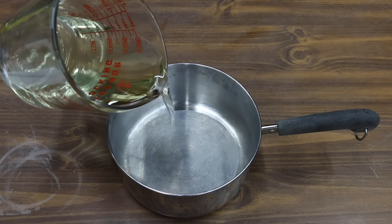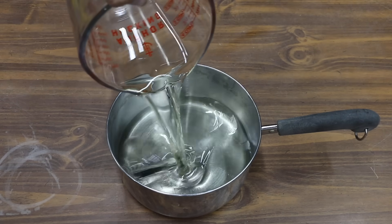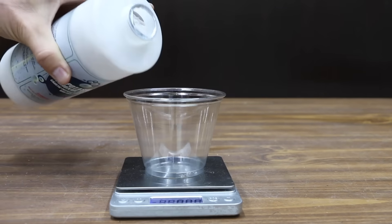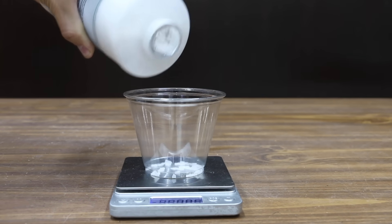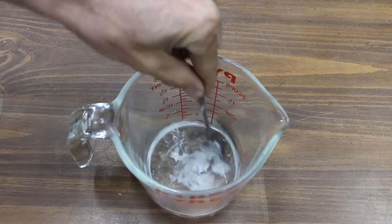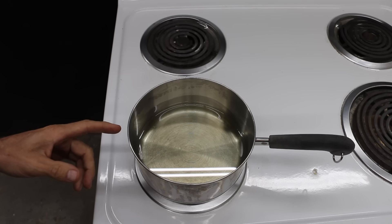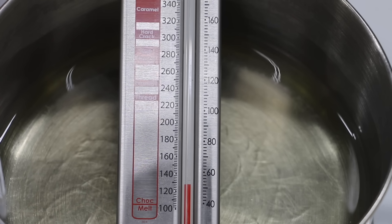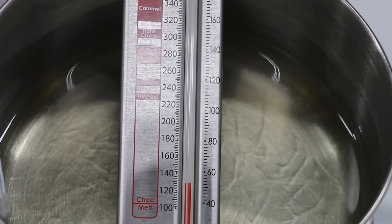Potassium hydroxide serves as a catalyst that causes a chemical reaction with methanol and straight vegetable oil. I'm going to measure out 100 milliliters or just about a half cup of methanol, and three and a half grams of potassium hydroxide. I'll add the potassium hydroxide flakes to the methanol so it can dissolve, then heat the vegetable oil up to 130 degrees Fahrenheit. Basically this process converts oil into biodiesel, which has a lower flashpoint and lower viscosity compared to vegetable oil. The vegetable oil is right at 130 degrees Fahrenheit or 70 degrees Celsius.